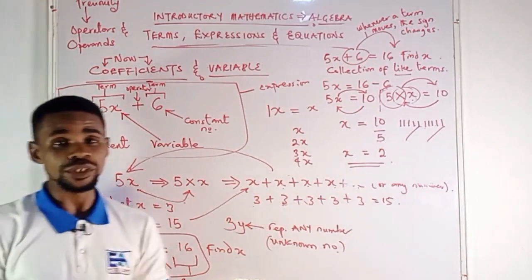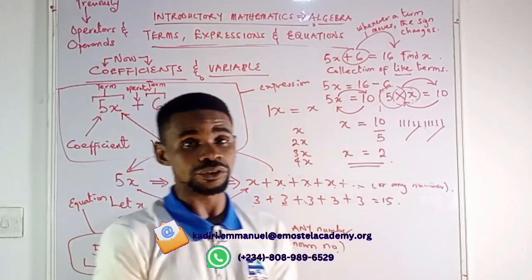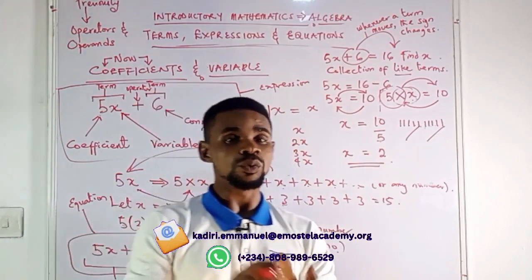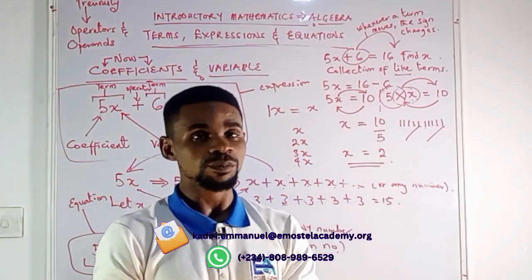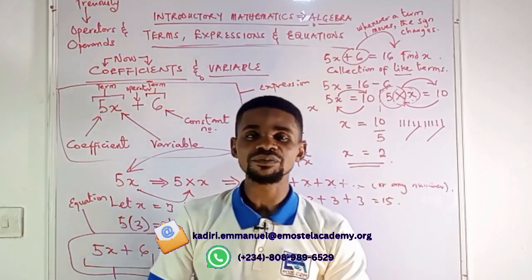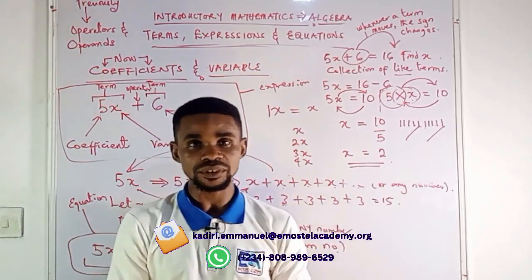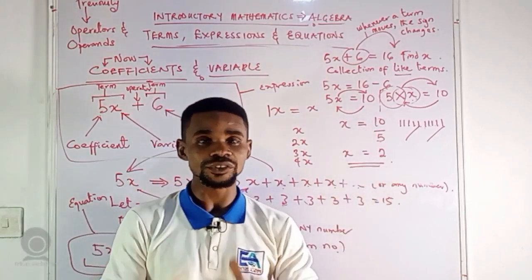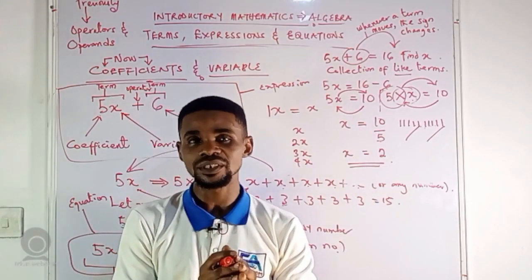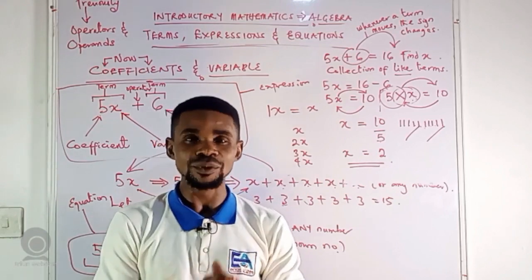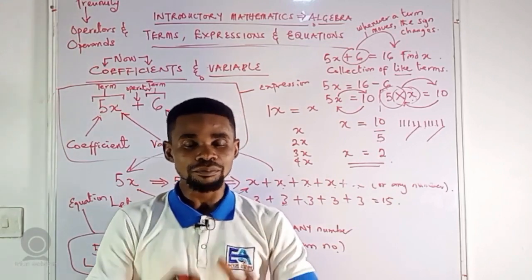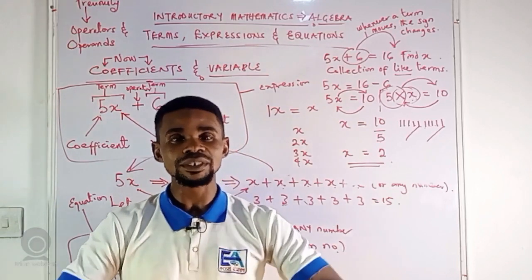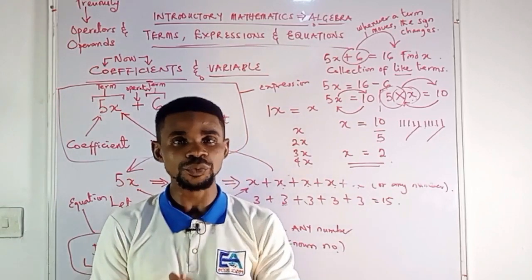If you still have any question or there's any part of it that is not clear to you, you can send me an email or a WhatsApp message through the phone number appearing on the screen. In the next video, we'll be having more examples of how to carry out these kinds of operations to find unknown values. And you will also get to learn a few more things in algebra. The more of these rules that you understand, the easier mathematics becomes for you to deal with.